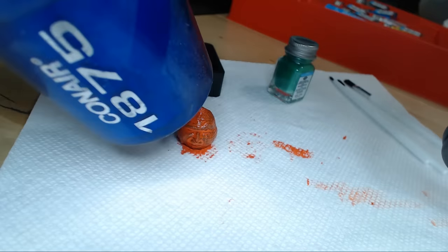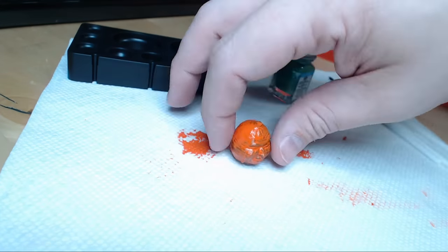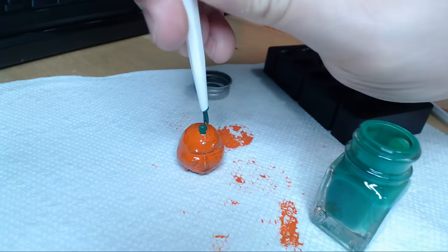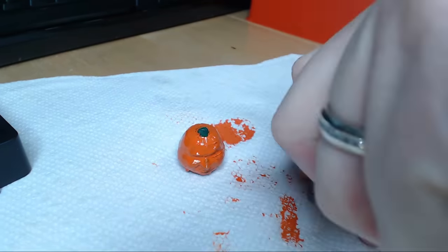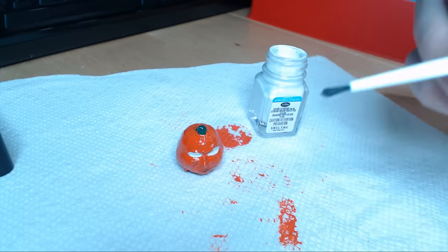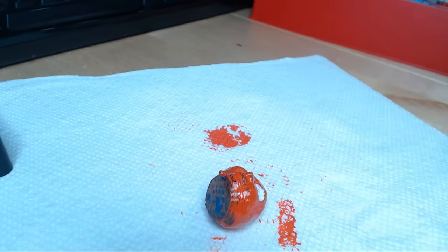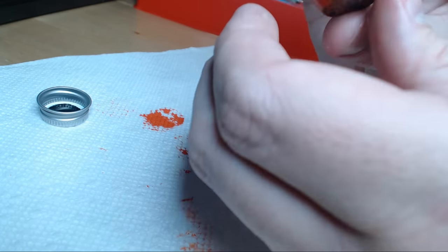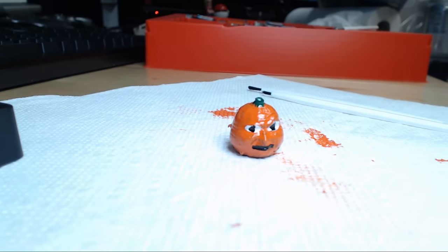So we're busting out the blow dryer because, like I said, I was incredibly impatient on this. And I realized because I didn't put any primer on it first, the paint would have taken me hours to get this thing completely covered. So I decided to just call it good after these coats, blow dried it, and then move on to the next step. Now we got some green — let's go ahead and paint our little stem. The stem didn't turn out too good on this, and it was my fault, because in the software you have to set up the cooling so that it cools a little bit better when it's printing small things like that. I didn't have a brush small enough. The model painting kit didn't even have a brush small enough to really do good details. So I apologize for this horrendous paint job, but I'm not going to lie — I actually like it. It's got a lot of character. It's already sitting outside waiting for the trick-or-treaters.